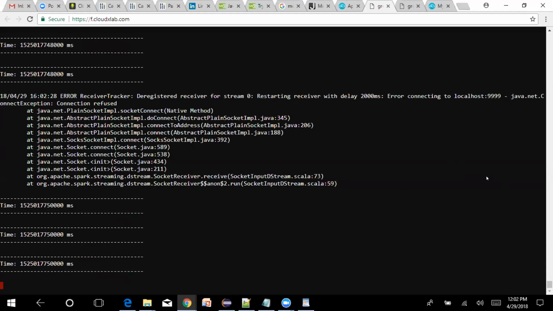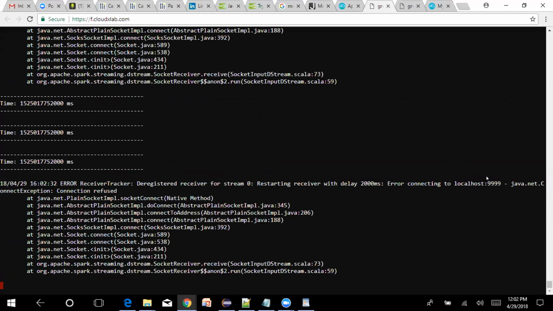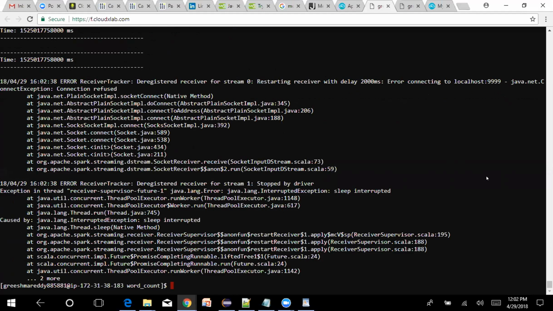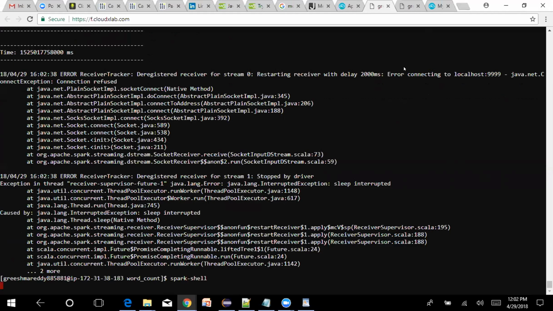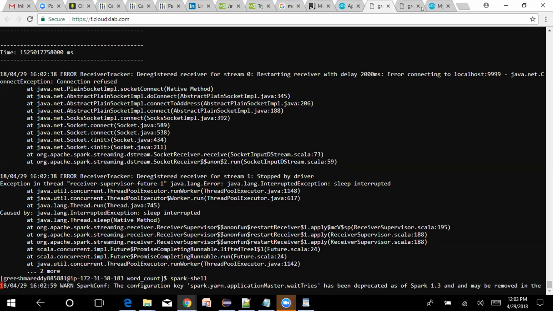This is what I see. Just a second. Yeah. So can you just stop everything? So it's actually trying to connect to my port 9999. Press Control C. Okay. Now do it again. Do Spark Shell again. Okay. Do you have another console running? Yes, I have. Can you go to that?